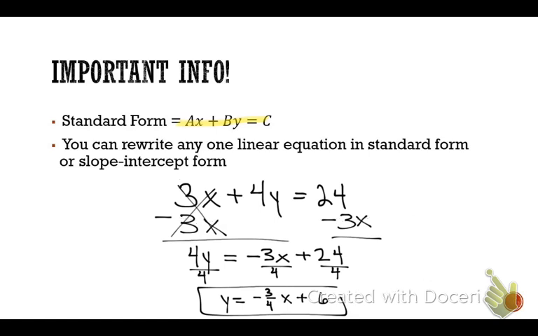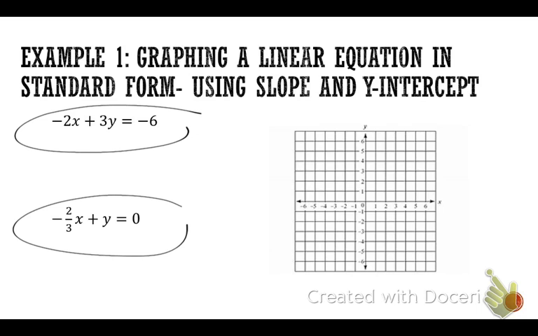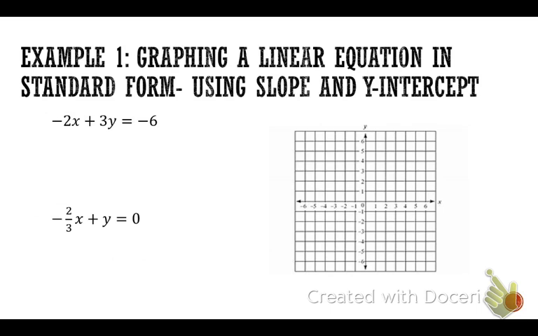Any questions on that? So this is a lot of what we've already been practicing with rewriting, and then we're just going to transfer it over to a graph. Everybody should agree these equations are not ready to graph. In 13.4, it was, graph this equation, and it was already in slope-intercept. Well, here, they're in standard form, and I need to get them in slope-intercept form, just like I just did in the last slide. So I want you to see if you can get started on it.